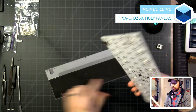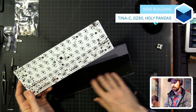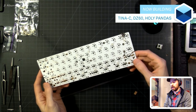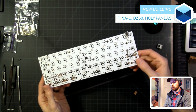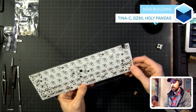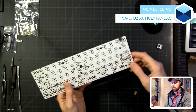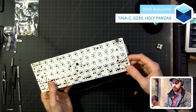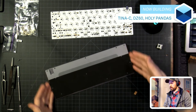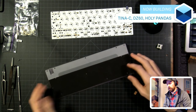So the bottom set of LEDs here will be completely dead because they'll be up against this. They're basically the equivalent of turned off. And later, depending on how QMK has progressed in its LED support, I may just turn them off directly in the PCB firmware. But in the past, I've had trouble controlling unique LEDs, so I may just leave them on. It doesn't matter either way because they wouldn't have been visible, since the way the top case is, the front half glow is not visible anyway. So it doesn't actually impact anything.